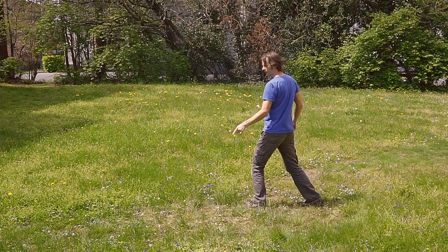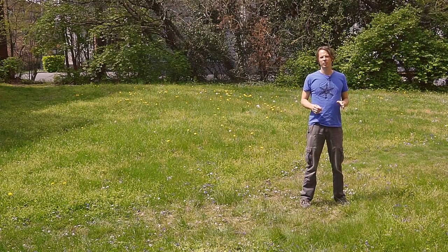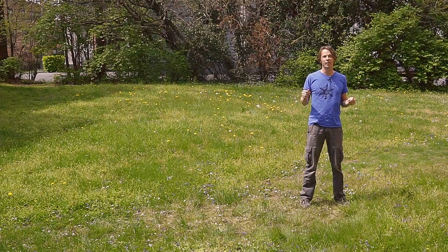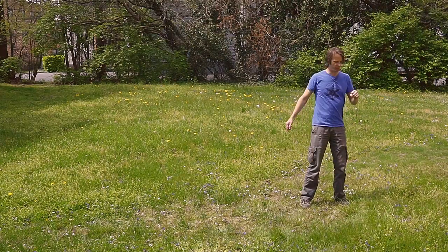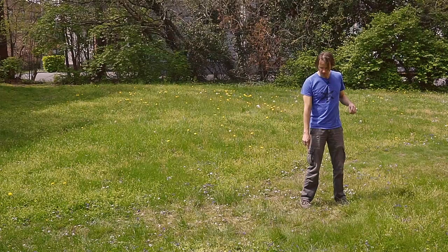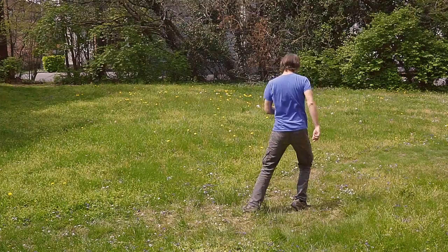I can kind of look and plan and plant my foot where I think I want it to go, right? The stepping backward is a little bit more difficult. You're actually going to start it off by looking away from the point that you're going to be stepping towards. So if I want to step there, I'm actually going to be twisting my body away from it. And I'm going to, once again, put all my weight on the ball of my right foot and look around to step in that spot with my left foot, yeah?